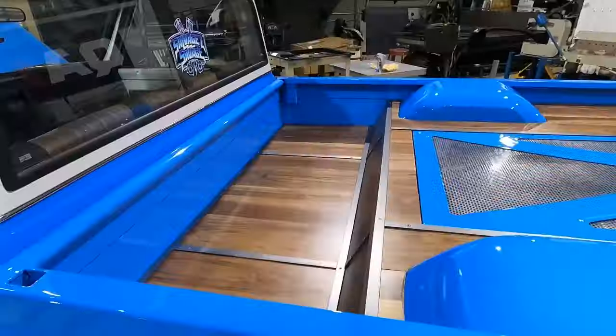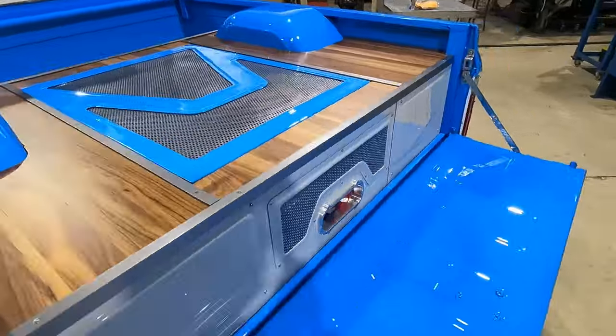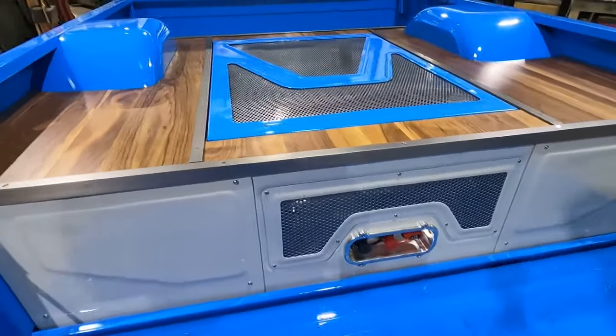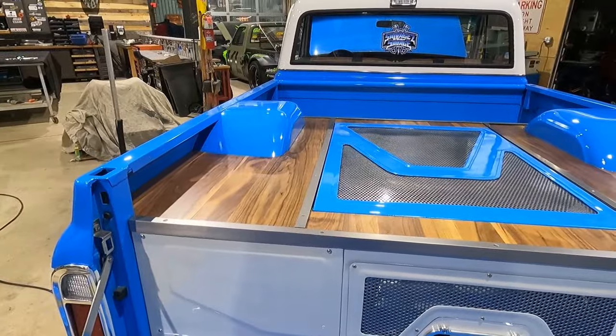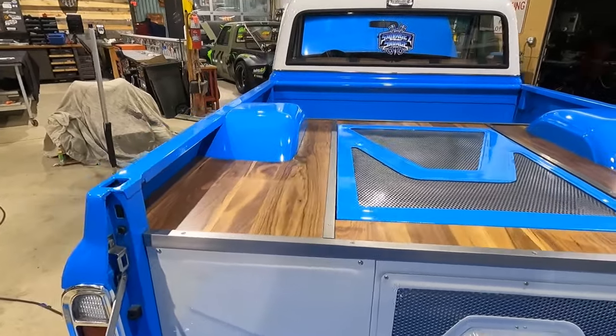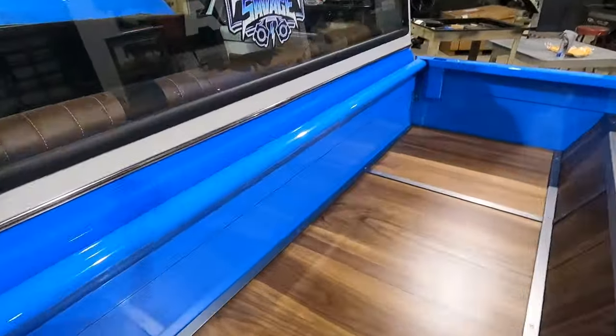Bed of this truck is finally done, man. This was like a 6 week every day on it kind of job. A lot of metal fabrication, a lot of carpentry with wood, a lot of paint and bodywork, a lot of coating, a lot of measuring, a lot of sleepless nights, but it is done and looks great, man.